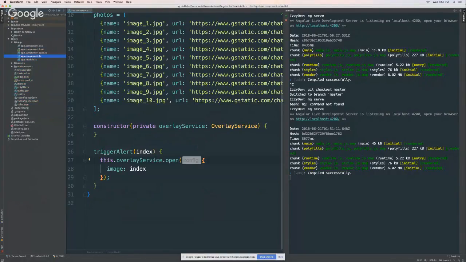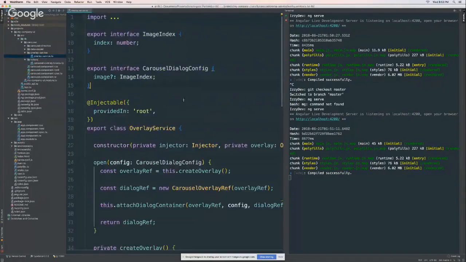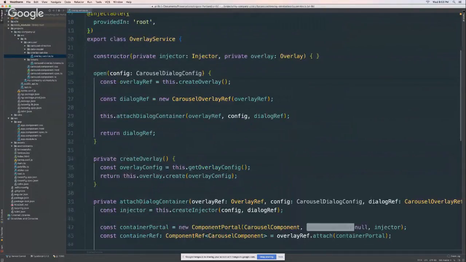And if I go to the alert service, here in the overlay service, it's basically the same I had before, just in separate methods. I'm just using the overlay to create my overlay.